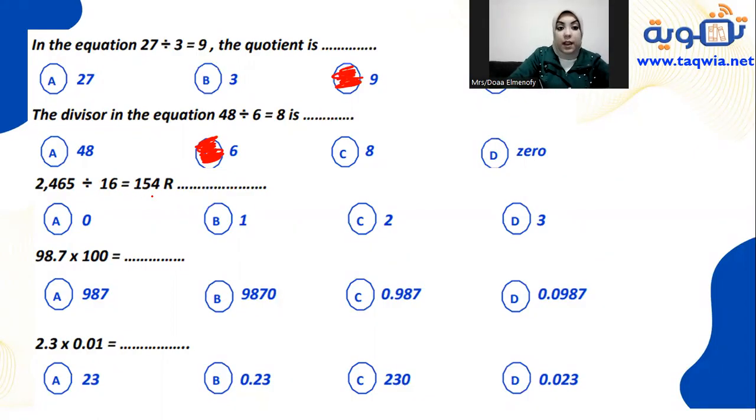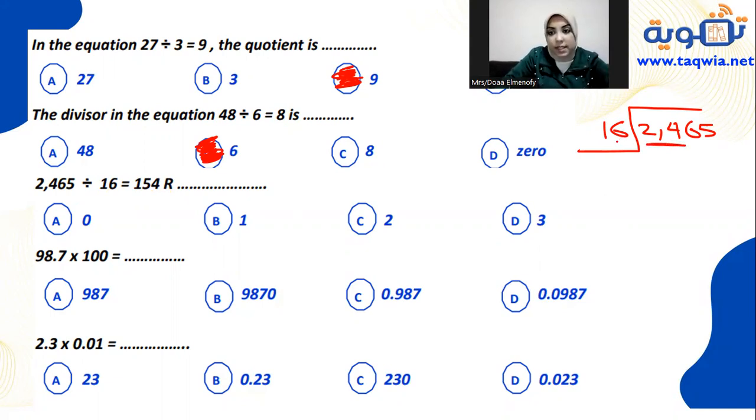Okay, here you wanted to get the remainder. So how can we get the remainder? Actually, here we have to divide. So let's divide, guys. 2,465 divided by 16. Okay, here I have 24. So we're going to underline it and divide it by 16. So we need the draft of table 16. 16 by 1 equals 16. 16 by 2 equals 32. Okay, so 24 here is close to 16, and up we're going to write 1.